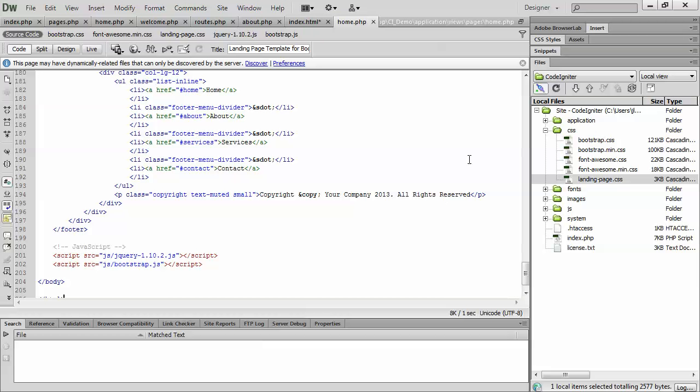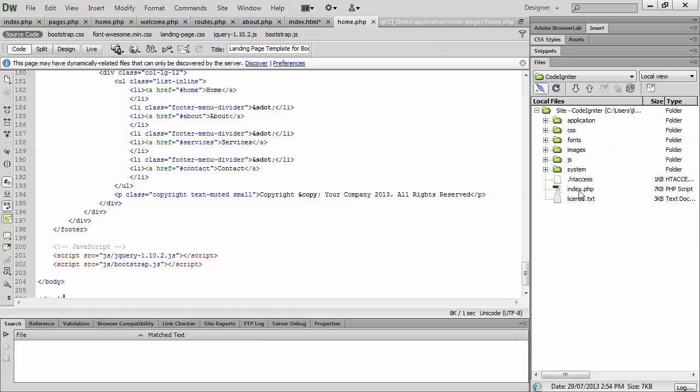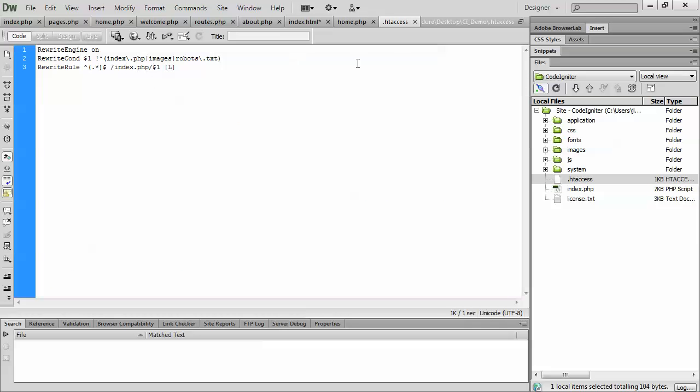So we need to tell Apache to exclude those things. So we're going to go back into the htaccess and we're going to add these exceptions. We want to make an exception for CSS. We want to make an exception for fonts. And then we want to make an exception for images, which is already there, and then an exception for JS.